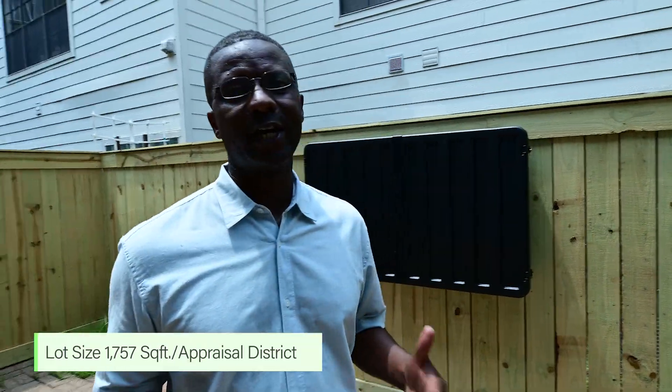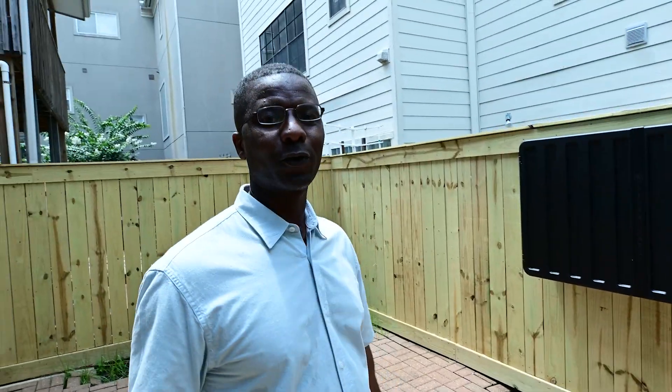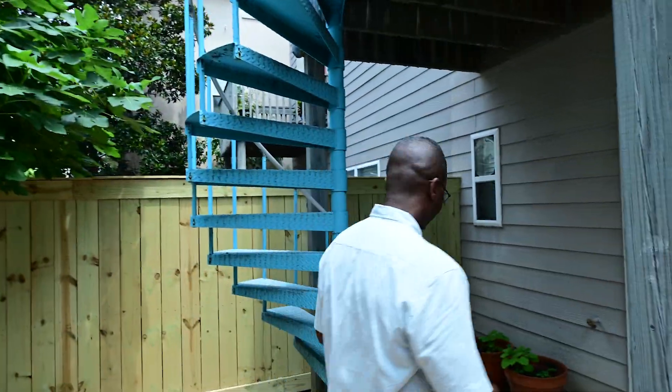This is perfect for those of you who are not a fan of mowing grass — I'm not. As you can see, it's all taken care of. It can rain on it and not one blade of grass will grow. And from here you can walk up to the second floor from the outside.